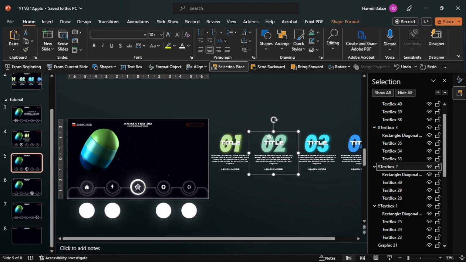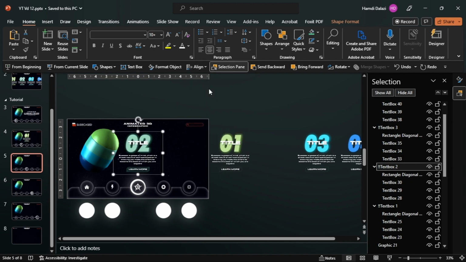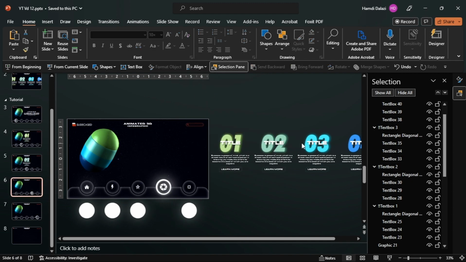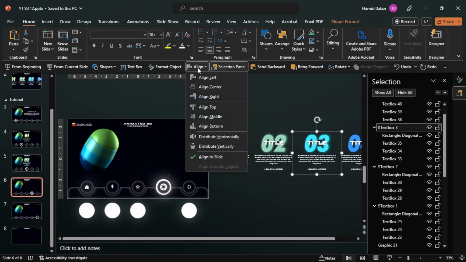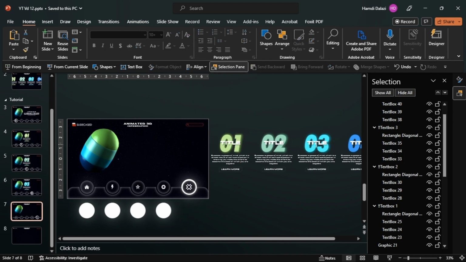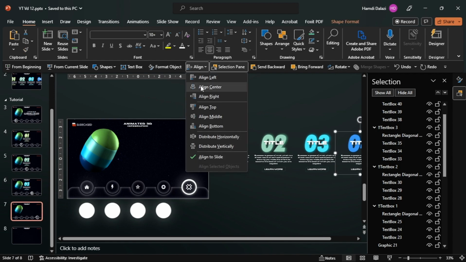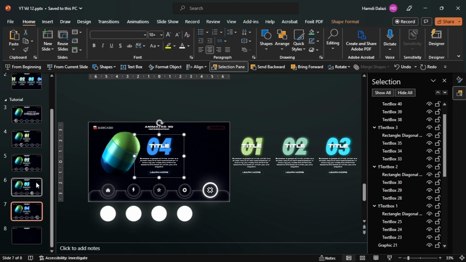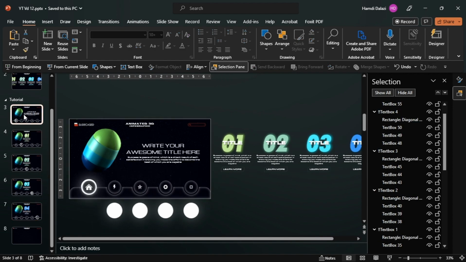Select this. Let's align to the center. Okay. Select this. Let's align to the center. Okay, select this. Then align to the center. Okay. Now let's go back to the first slide.